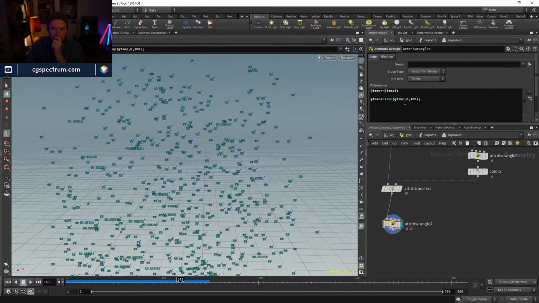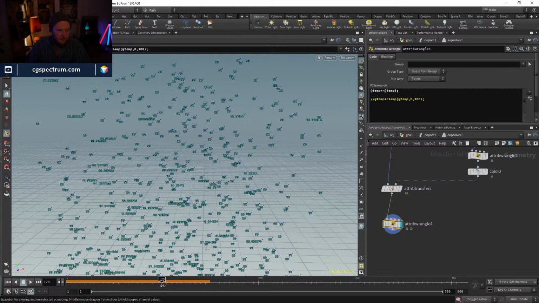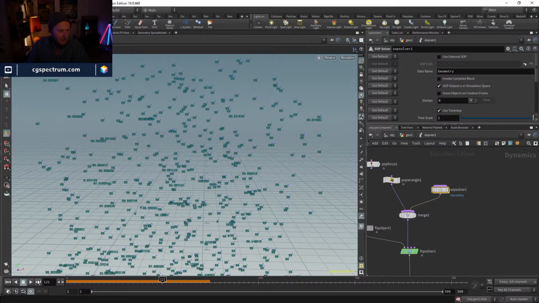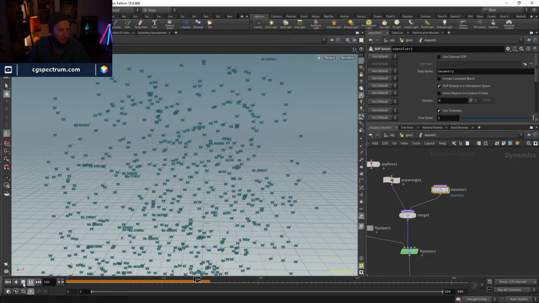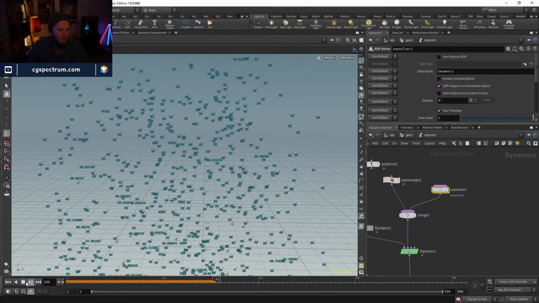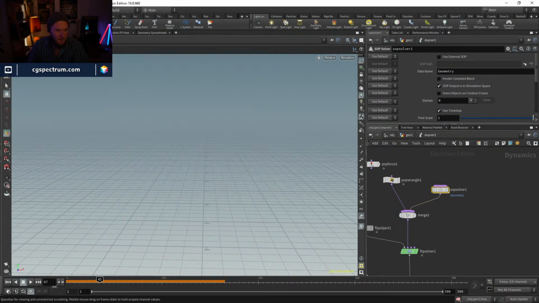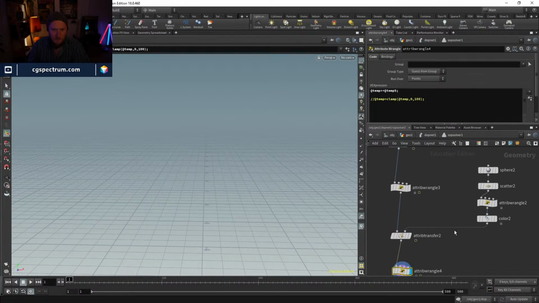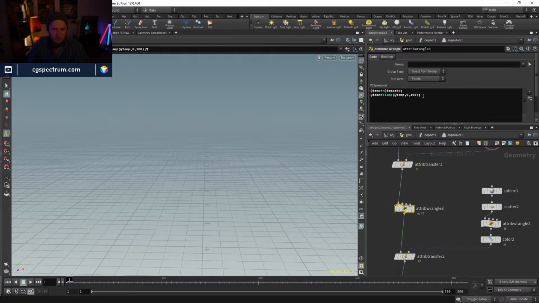Clamp. Maybe I'll just turn this clamp off, see if that makes any difference. Again, you can't really see out here. I suspect that maybe these clamps might be interfering with it.